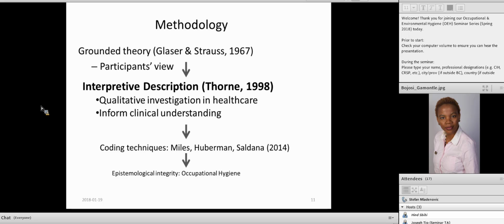And what coding does for qualitative research is you begin to tease out the data, then put it back together and synthesize, and begin to see waves and patterns and categories that you can use in the end to inform clinical study. In qualitative research, it is particularly important to make sure that you have what is called trustworthiness of the data. One way of ensuring this trustworthiness, particularly if you're using interpretive description, is to be rooted and grounded in the field from which you came. So we made sure that we remained truthful and faithful to the fundamental tenets of occupational hygiene for us.